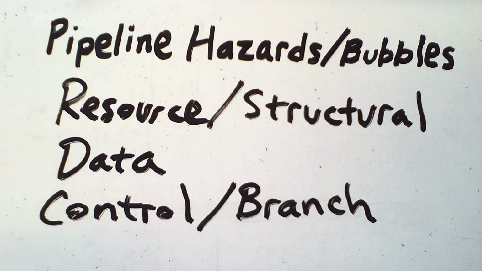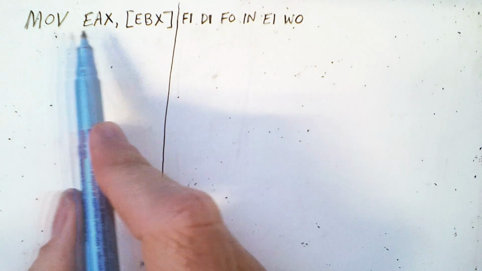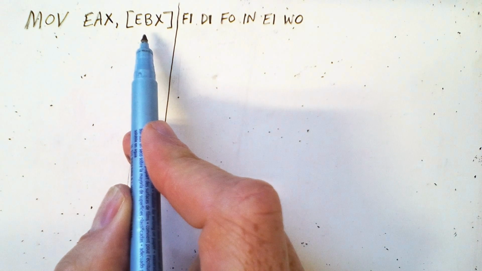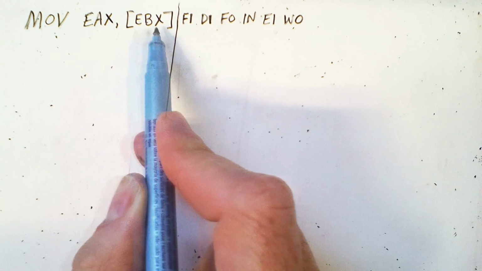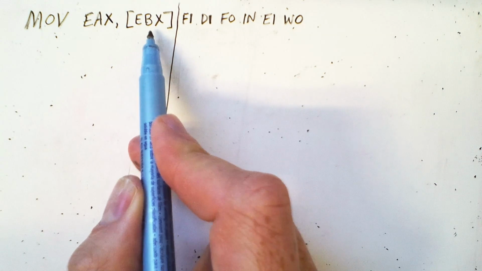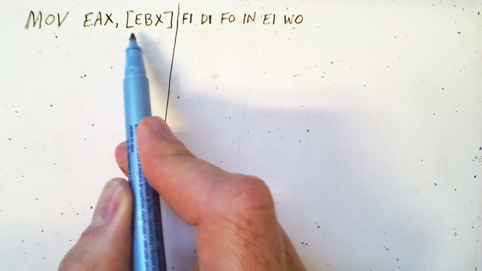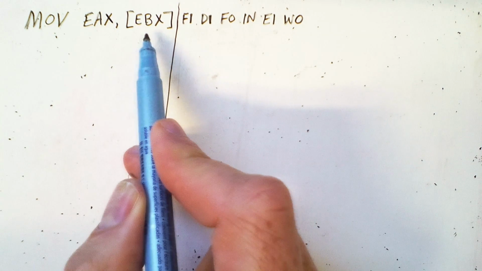We saw a resource hazard in the previous video where limited human resources meant that I could not fold and gather laundry at the same time. But what can cause a resource hazard in a processor pipeline? Let's consider a simple computer with only one interface to memory via the bus. Here is an x86 instruction that moves the contents of the memory address that correspond to the value in register EBX into the register EAX. So these square brackets mean we're doing a memory reference.